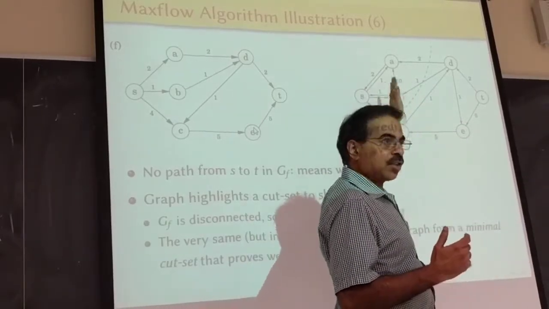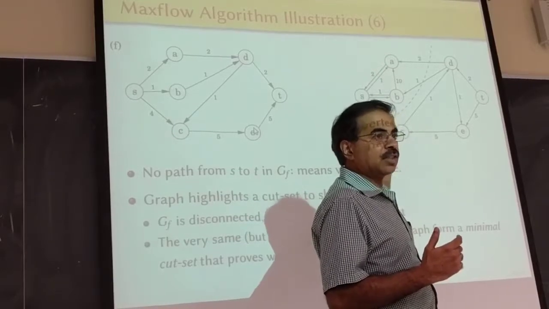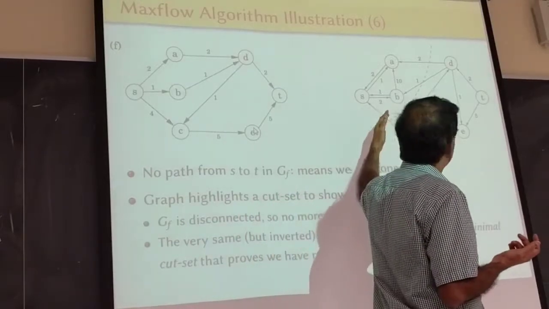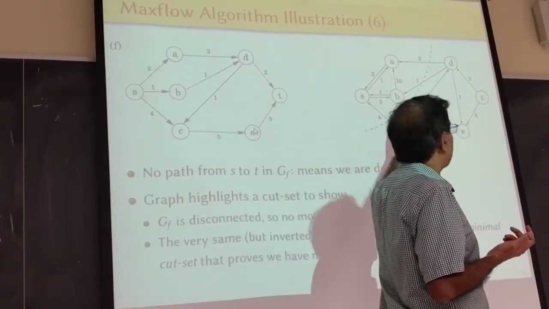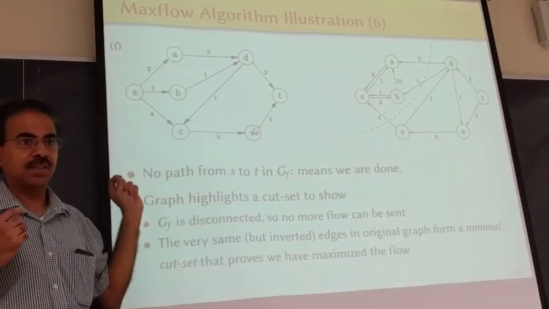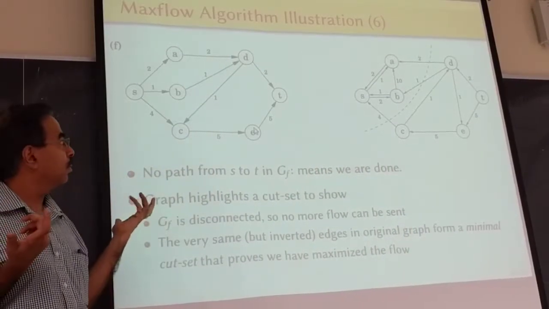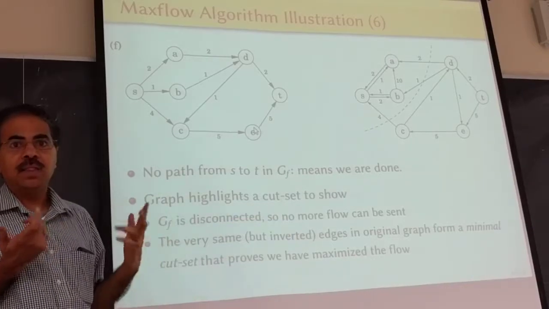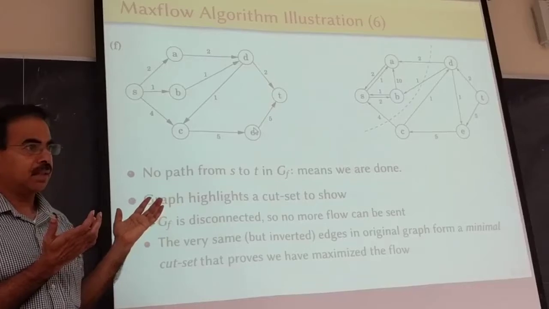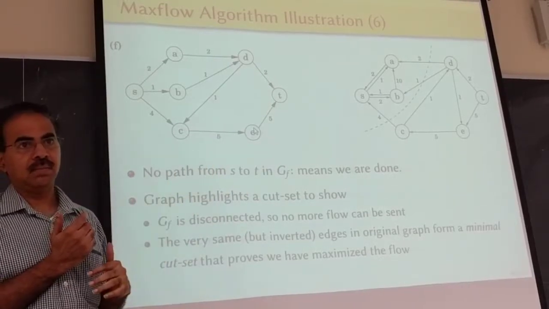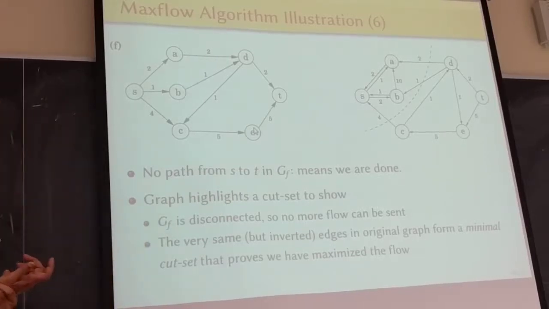There can be many ways to cut this graph, right? So the constraint applies regardless of how you cut it. So that means there is this notion of a min cut, which is the cut that has the minimum capacity, and what you can intuitively see is that the maximum flow you can push through is limited by the minimum cut, right? Because the flow has to go through the cut. So that's why it's called a max flow min cut algorithm.